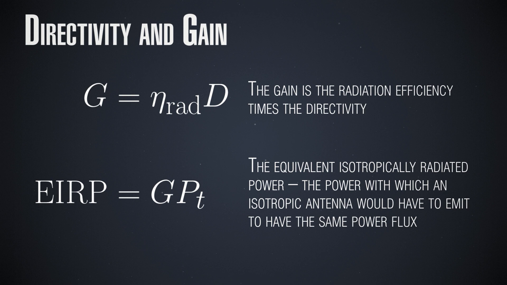Now, one important difference between gain and directivity we should keep in mind is that the gain is always smaller than the directivity due to radiation efficiency factor, but this factor, which relates them, is usually around 0.5 to 1, so they would of course always be on the same order.